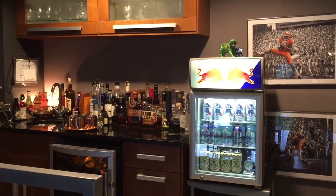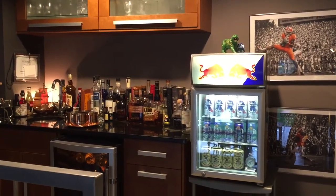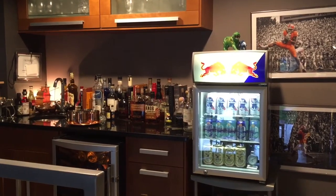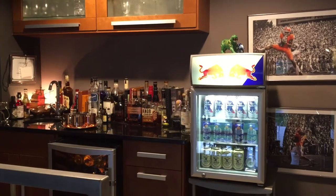I bought that probably about eight years ago. Got it on eBay. I'm assuming you could probably still find them. They're like probably 300 bucks. About half of that is the actual fridge and the other half is the shipping — it's heavy, probably 60, maybe 70 pounds. It's a bear to ship. It's loud, but it's cool.